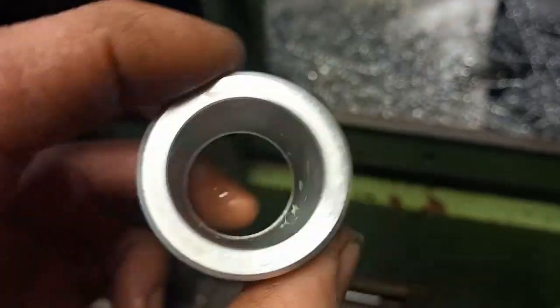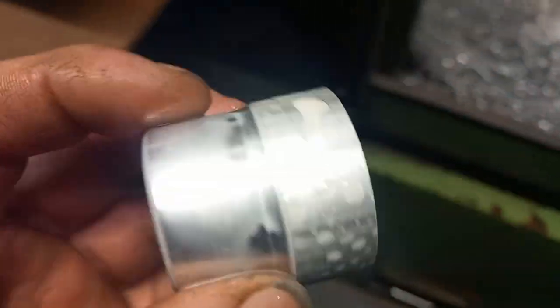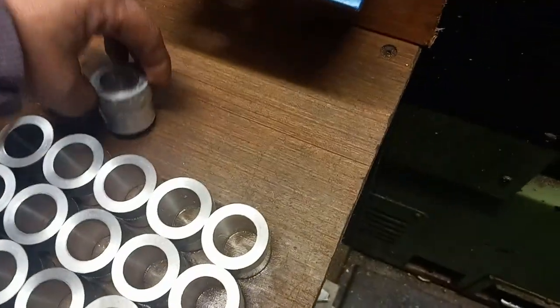So that's that. One's just finished. There we go. There we are. Another one done. Now, next stop on this will be, as I say, putting that hole in.